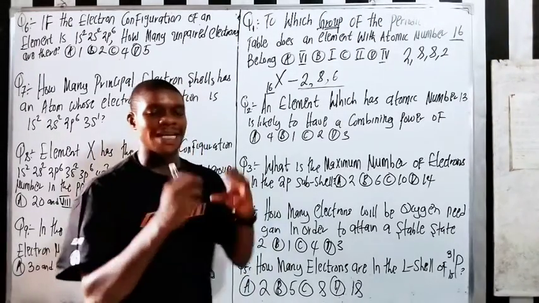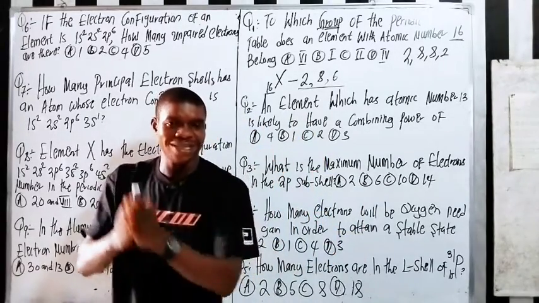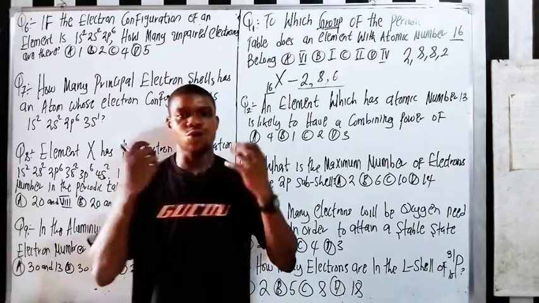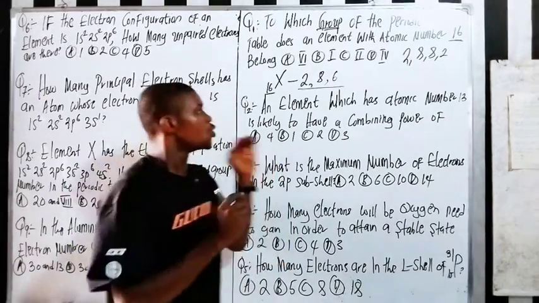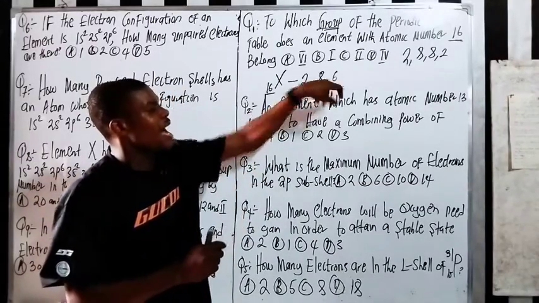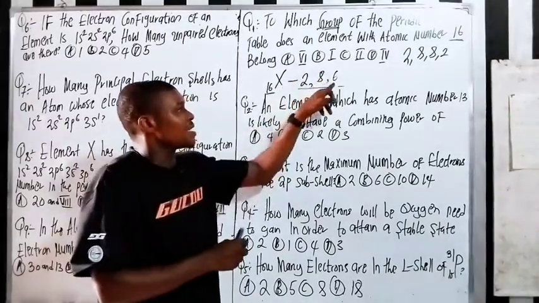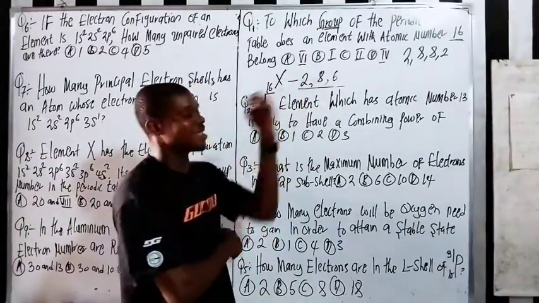Now in the periodic table here we have group 1, group 2, group 3, group 4, group 5 to group 8. So you need to study the periodic table for you to understand that. You understand? So my outermost electron, that is the electron that comes last, is 6. So my outermost electron here is 6.